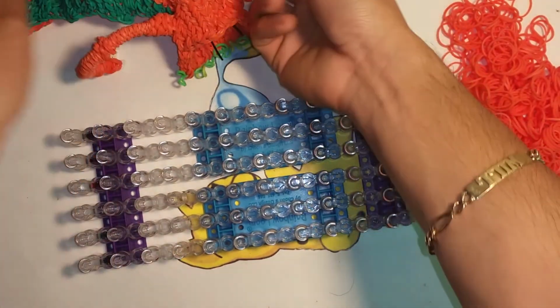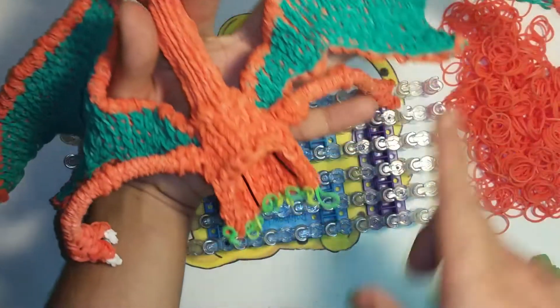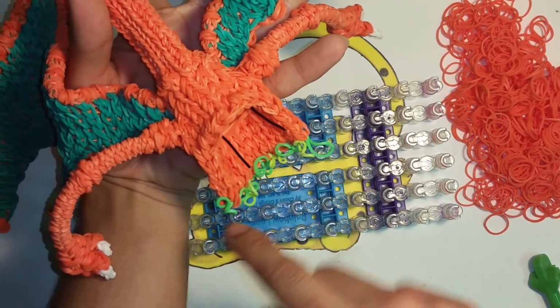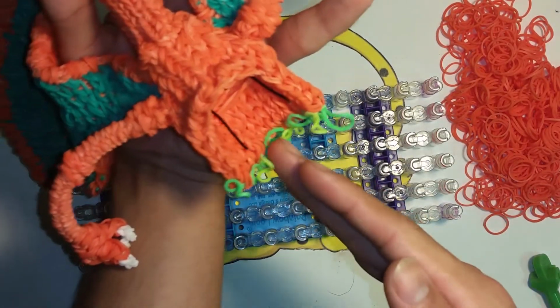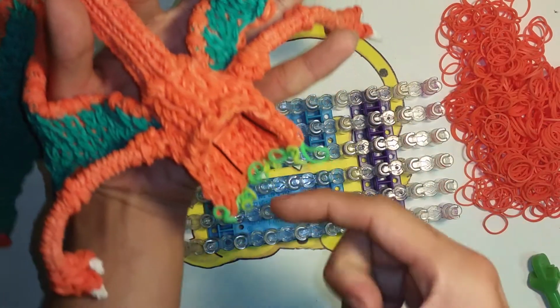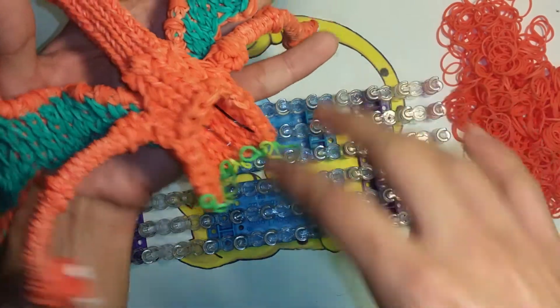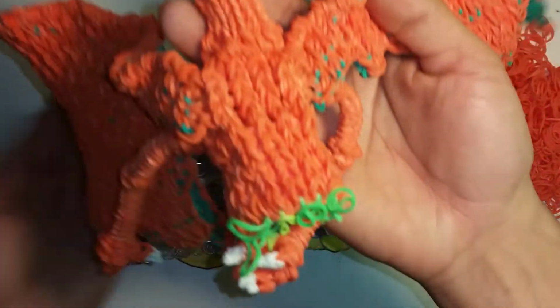We're gonna continue. At this point, you should have this part of your Charizard done. So there is 12 of these that are being held together right now. We're going to be working with this half first, and then we're going to be working with this half because we need to work with one leg and attaching the leg, and then we're going to attach the other leg also, okay? And then we're going to do the tail and the stomach at the end.